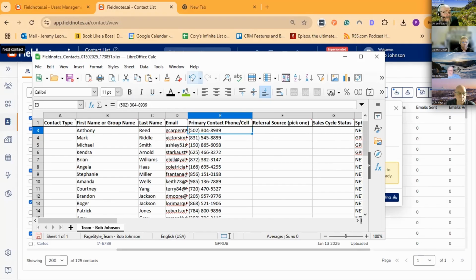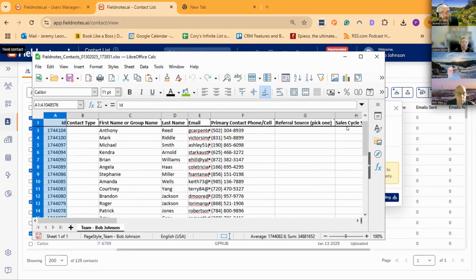So that's why I like to do all columns at the end of the day, just in case. Because I've had a real estate agent who did that for like 200 contacts and she didn't download all columns. And then when she went in, she wiped all of her spheres. She wiped all of her groups, really big headache. So keep that in mind.